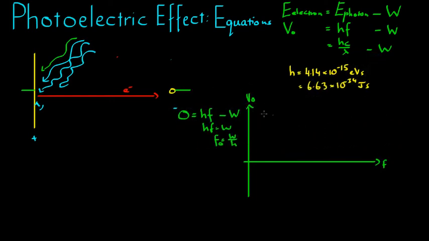So if I go ahead and sketch my graph now, say for this metal we have up here, we have a threshold frequency here. That's the first frequency at which we have any kind of stopping voltage. And then as I turn up the frequency of the light, the stopping voltage increases. You can see that relationship up here. This looks a lot like y equals mx plus c, which is a straight line. As frequency increases, the stopping voltage increases linearly. So it looks like that.